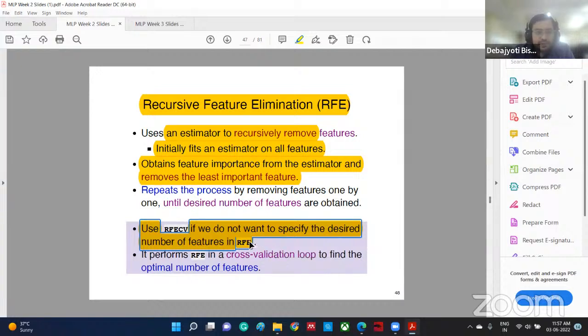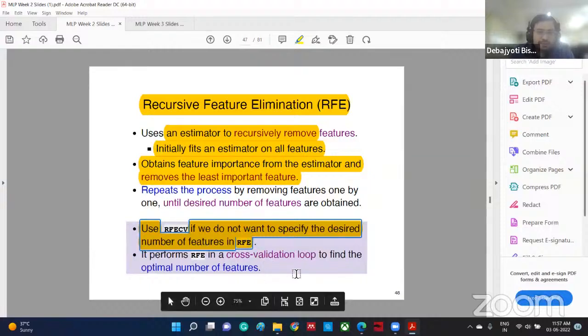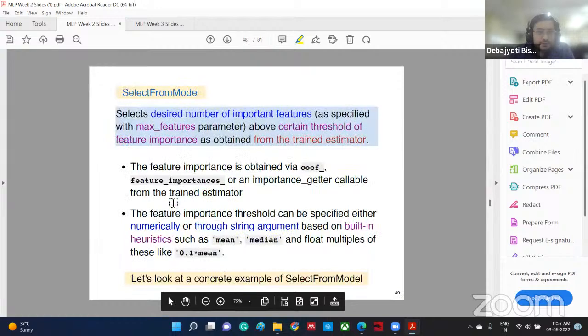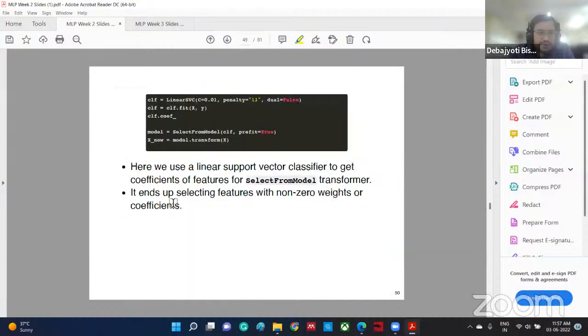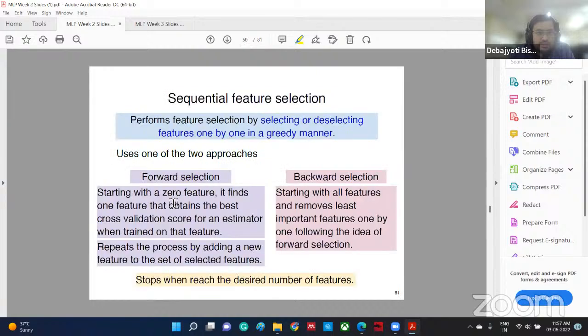Then there are some other topics like SelectFromModel, which selects the desired number of important features. RFE and RFECV are important. Sir has also shown them in the Colab and in the other videos, so go through them. We will also go through them here.